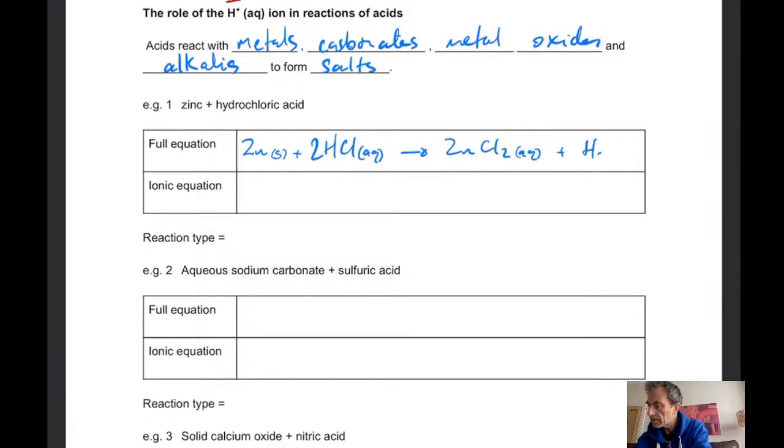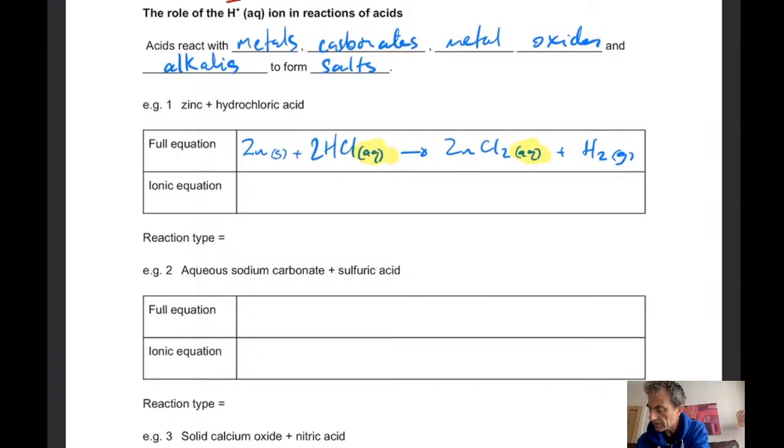Okay, so the ionic equation. I've just done a video actually on ionic equations, like a revision video. Basically, if the state symbol is aqueous, you need to split it into its ions. If it's a solid, liquid or a gas, you leave it alone. So you've got 2 aqueous species in there. I'll do this one in full and then I won't bother with the rest.